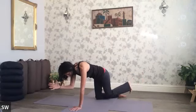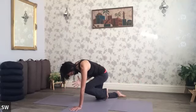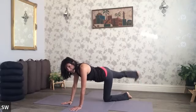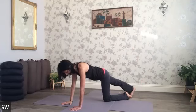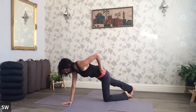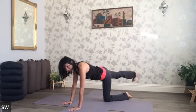Breathing out, slow movement. It's very easy to do this quickly, much slower to find that stillness, the balance. And let's place the hand on the floor. Extend the other leg, plant the ball of the foot and drive a bit of energy back so we get a nice calf stretch. Using this time now to tuck the bottom under, engage the core muscles, front ribs together, and then we'll float that leg up.